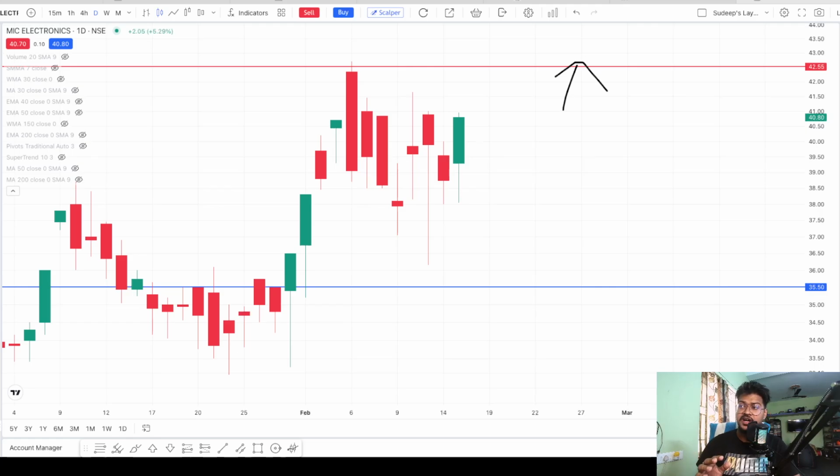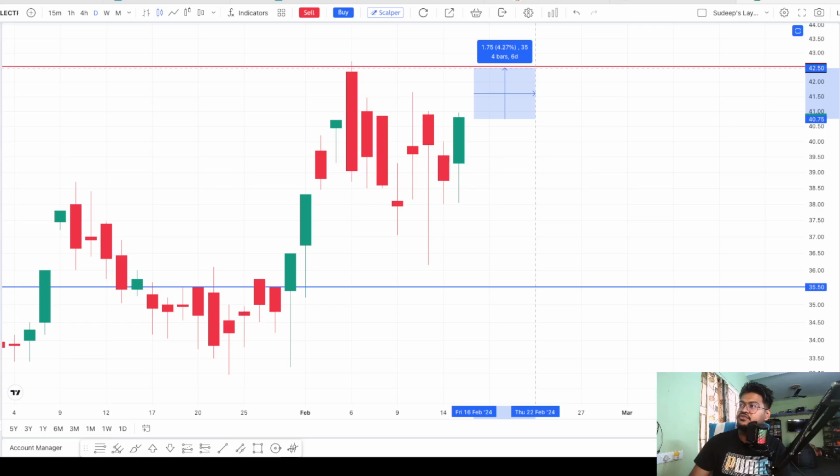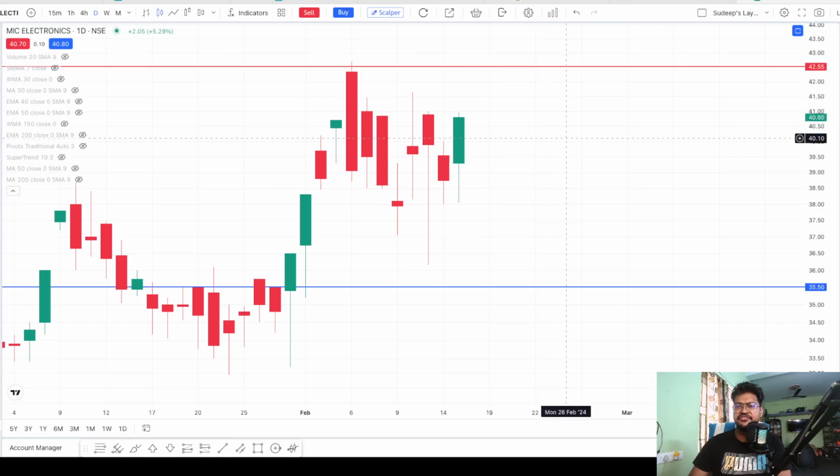But if you don't want to do this, you just want to put some money because this is a micro cap company and this is a secondary investment for you, and you want to invest in one go and leave it, not put your head too much into this, then you can invest 100% of the amount right now, because between 40.80 and 42.55 there is not much of a difference. Let's count the percentage. It is around 4%. Even 5 to 6%, so not much of a difference, 4% is nothing.